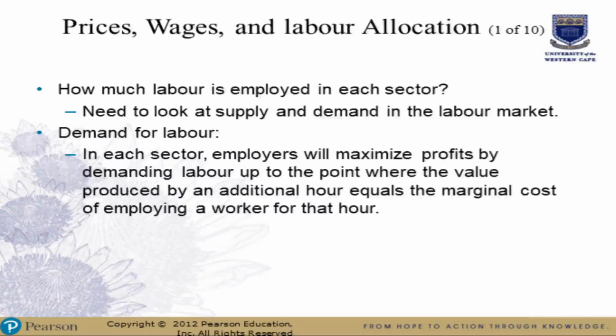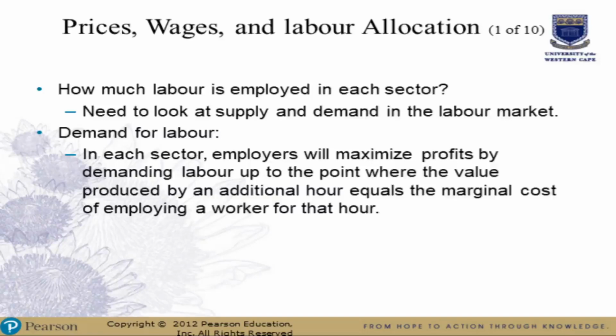Up to now, we have illustrated how output is determined given labor, land, and capital in the economy. Now, let us move a step further by examining how the efficient allocation of labor in the economy is determined using demand and supply in the labor market. Please note that the demand for labor in each sector depends on the price of output and the wage rate, whereas the wage rate depends on the combined demand for labor in both sectors. Therefore, given the price of cloth and food as well as the wage rate, we can determine the optimal employment and output in each sector.